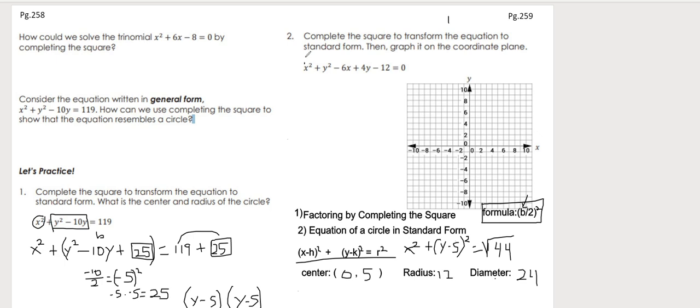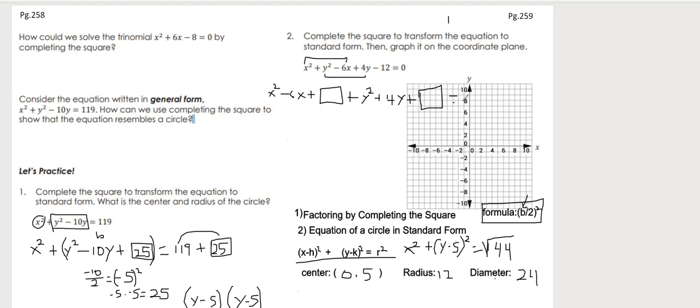Notice I have x squared and I have negative 6x. So I'm going to put those together. So I'm going to do x squared minus 6x, and I'm going to plus my little square, and then plus. Now I'm going to go ahead and take the y's. Notice I have two y's. I have the y squared plus 4y plus my square. Okay, I've got to find the square.